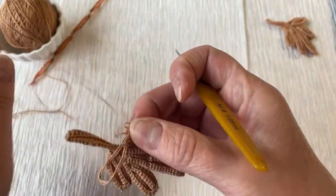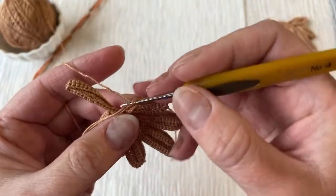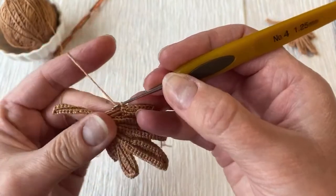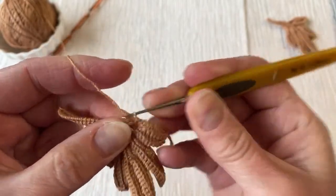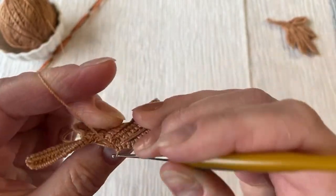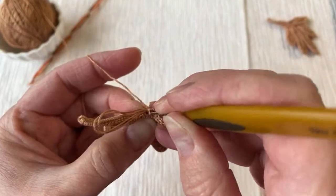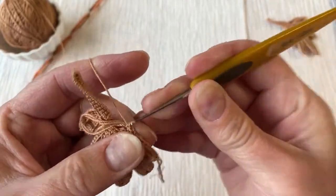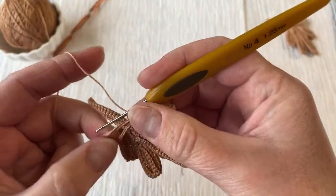An entire padding cord has to be between the stitch and a thread. So first we will finish as we were doing it for the leaf. First 3 stitches and crochet over this padding cord now, fold it. So 1, then 2, and 3. And it's important to crochet those last stitches at the end when you fold this padding cord quite tight. You really need that.